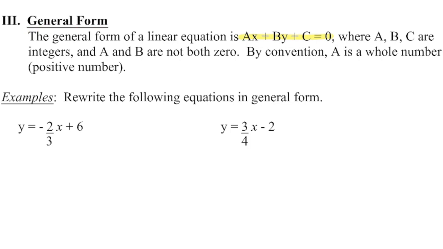In general form we arrange the terms to look like this. A and B cannot both be zero. If A was zero, as soon as we multiply by zero that whole term is gone. The same thing would happen here, leaving us with one number equal to zero, which just can't happen. So we can't have A and B both be zero.